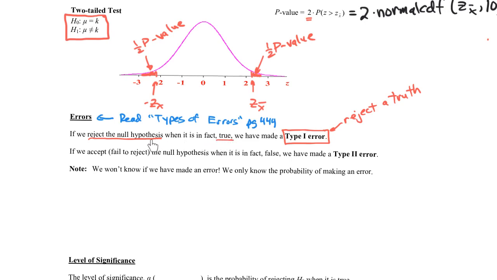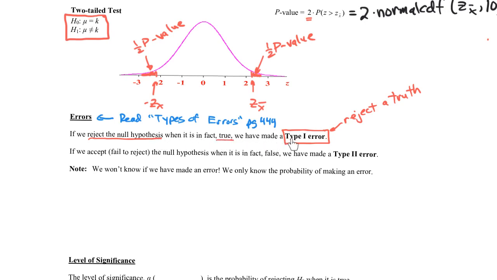Now the reason we do that is because we're just going to follow the probability. But just like when we were dealing with confidence intervals and we don't know for sure that we're right, we just know that we're probably right. Right? We use those confidence intervals to deal with that. The same sort of thing is happening here. So sometimes the probability is going to say reject the null hypothesis, but it's actually because we have a weird sample, and actually the null hypothesis is true.